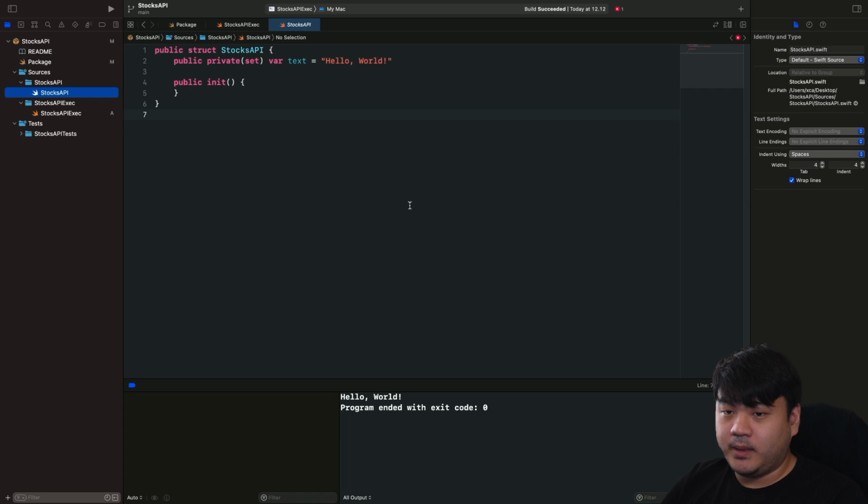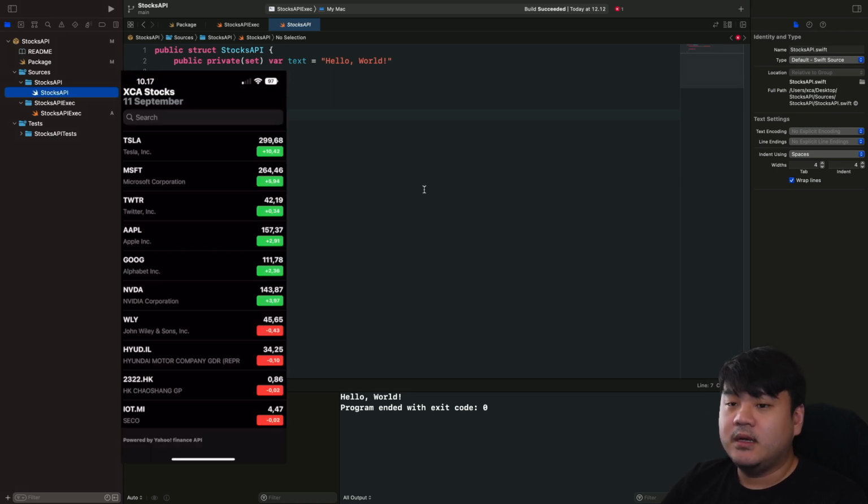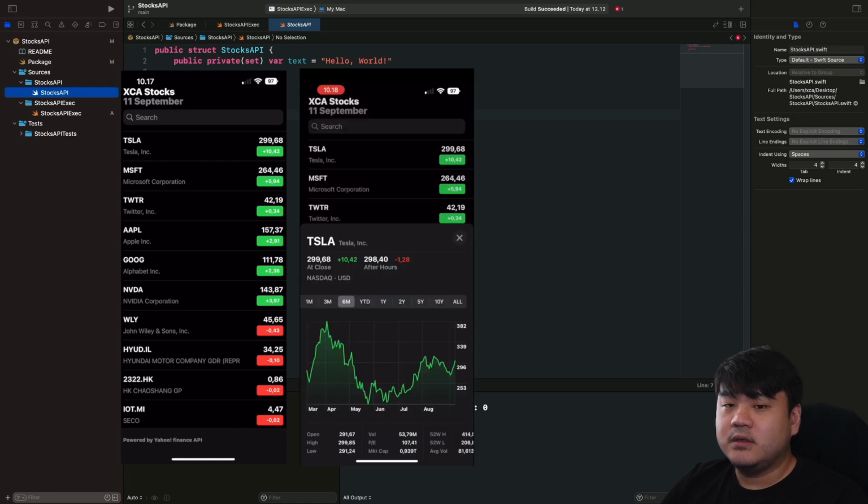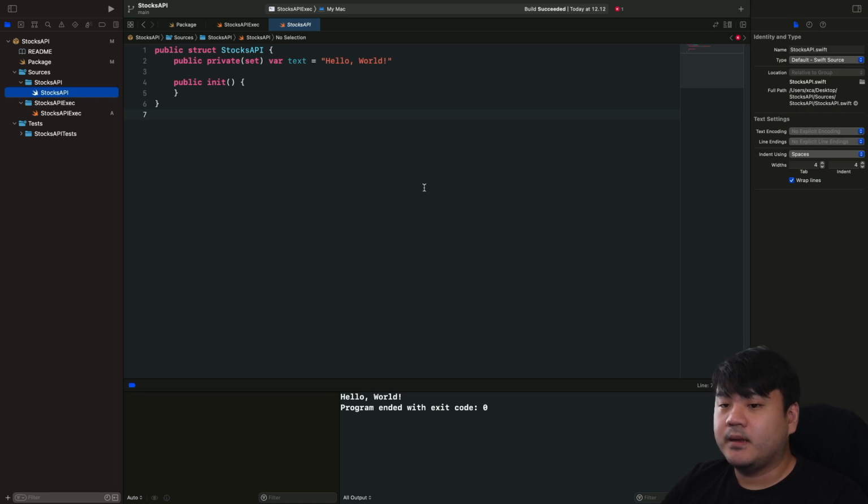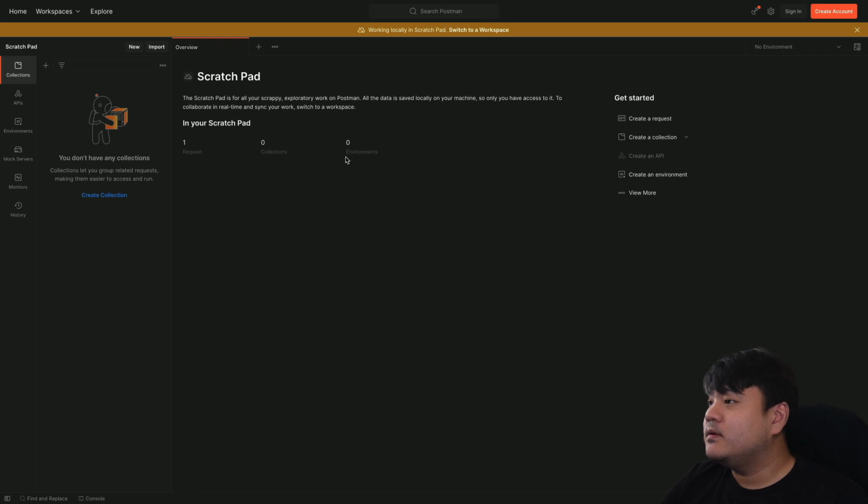Let's begin by implementing the API to fetch quotes given symbols. We will be using this API to fetch the latest price data in the list and show the horizontal carousel containing the quote data later when we build the SwiftUI app. Let me open Postman and show you what the URL and the response look like. I will also share the Postman collection for you, so you can just import it and try invoking the endpoint by yourself. Okay, so this is the Postman.